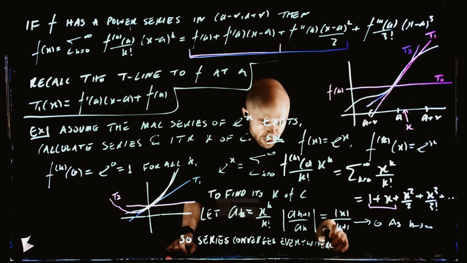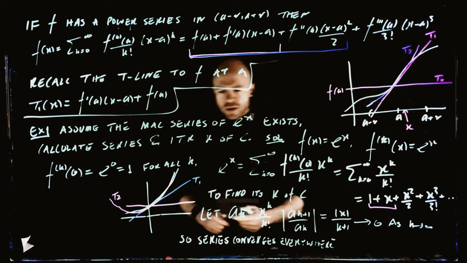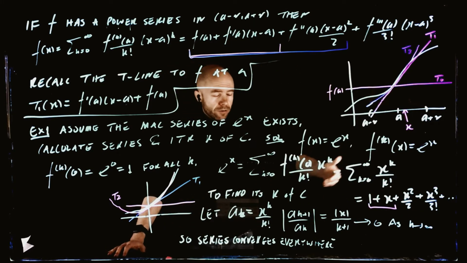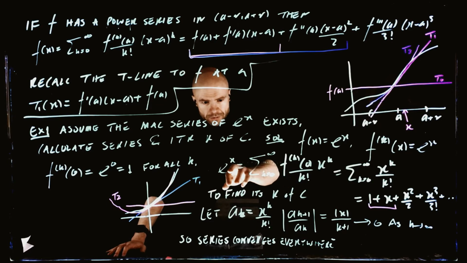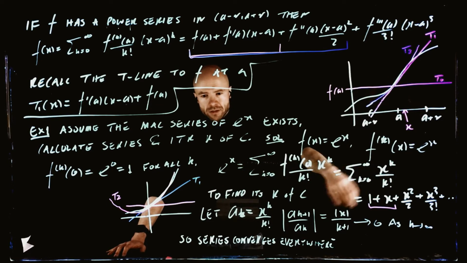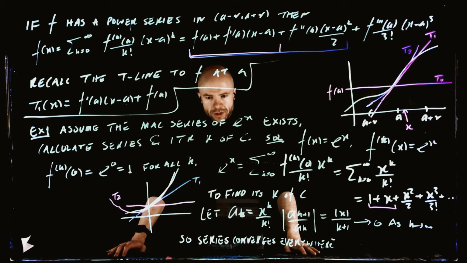So that's cool. We have a nice, neat, simple-looking series, and it actually converges everywhere. So if we knew that the series was actually equal to the function, then that would be great, right? Then instead of dealing with this guy, we could deal with this power series, and a lot of things become easier. Everybody happy? Everybody with me?